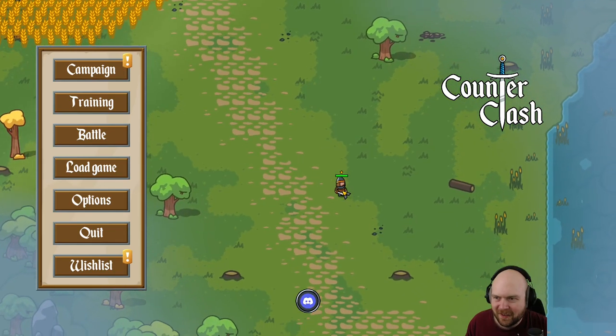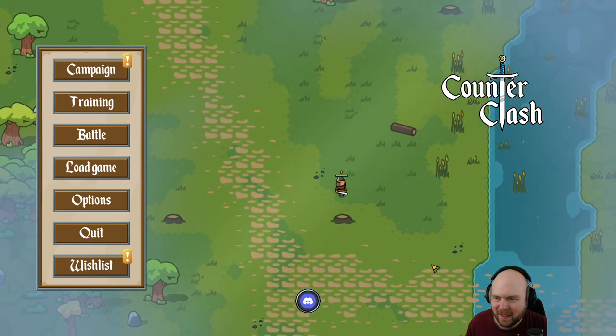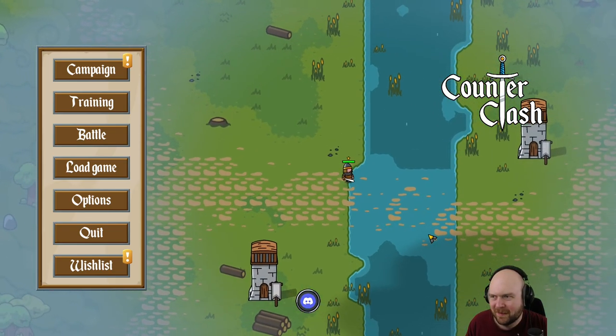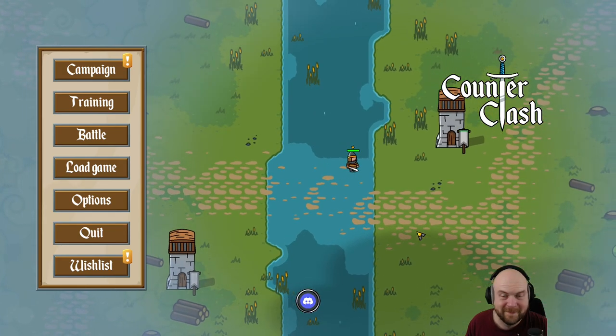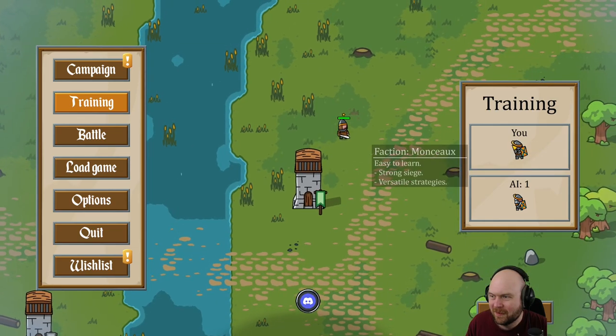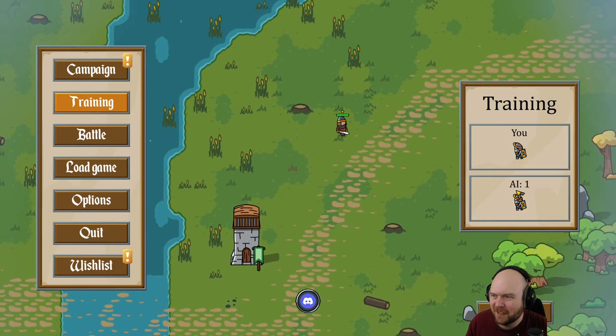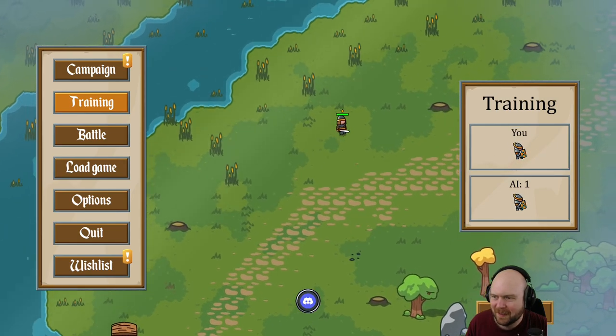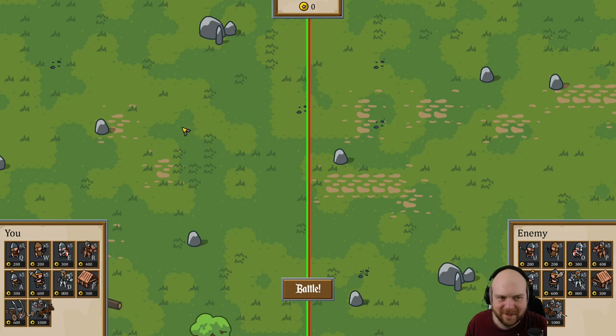So, is this an RPG? Is this a top-down action game? Or is this an RTS? Training you. Wait, is this the tutorial or is this like a... Yeah, this must be the tutorial. Or tower defense. What, you can't tell? Okay, I don't know what I just did. You can't tell what kind of game it is from the title.